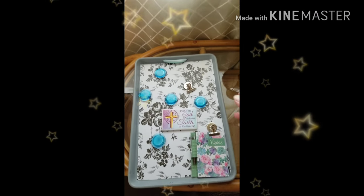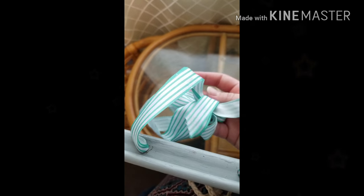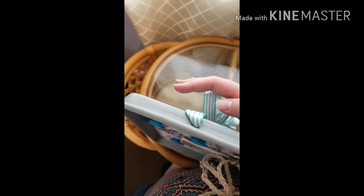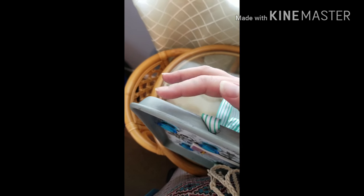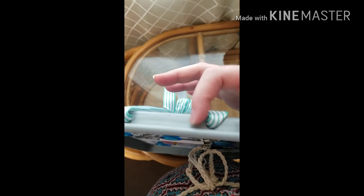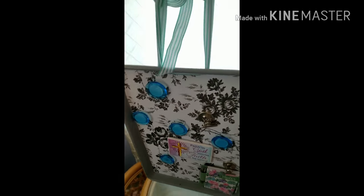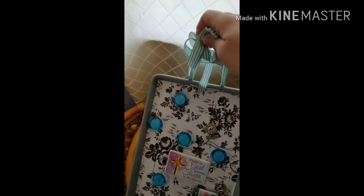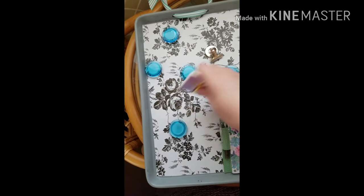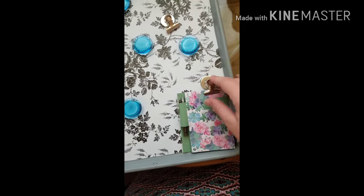Okay, here is my finished project. Like I told you, we drilled the holes in the top of the cookie sheet and ran the ribbon through the holes. The last one I made I put the holes a little further apart — you might want to put them further out, but my husband drilled them before I told him where to drill. That still works! Here's the finished project — I just put the drawer stick paper on the inside and put my magnets on and my little notepad on the little clip.